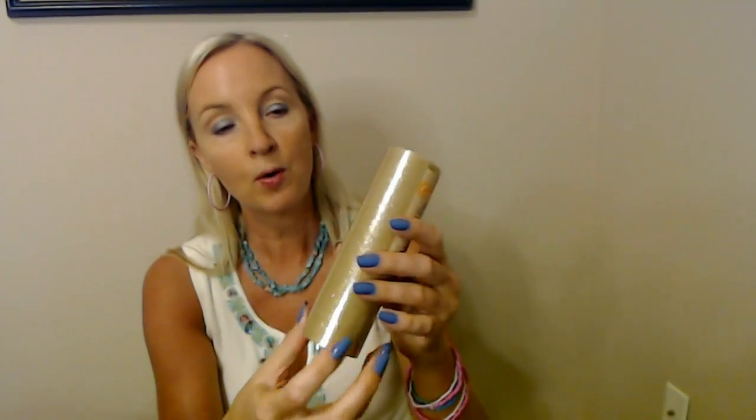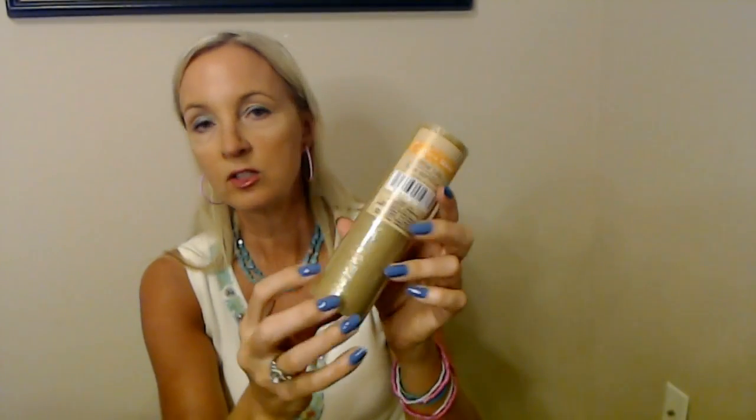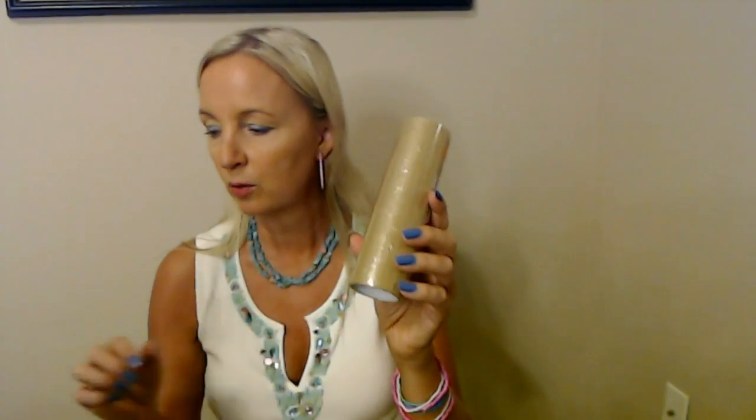Now I just said I don't like glitter tulle, but I did pick up a roll because I'm a sucker for punishment. See, it's pretty. I like the golden color, and it kind of goes with that golden mesh. I wanted to work in a little bit of this glitter tulle from Dollar Tree. It does add a nice sparkle to the wreath. When you go to pull it off though, it's just like rain and glitter. It's crazy. Anyway, it's kind of like if a stripper jumped up and down and it just rains off.